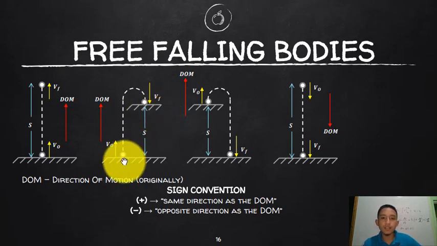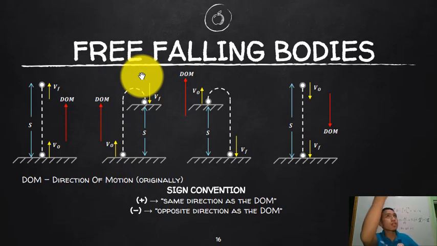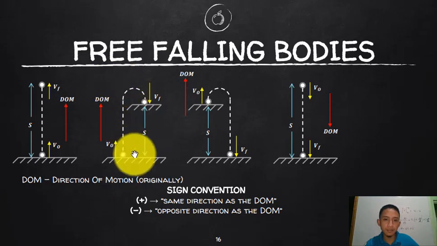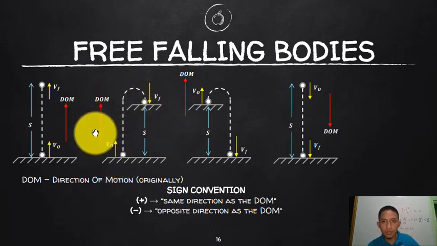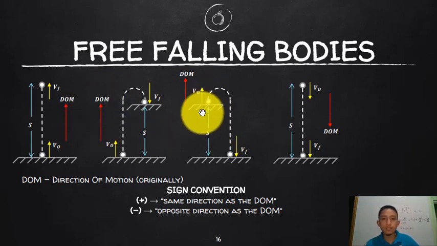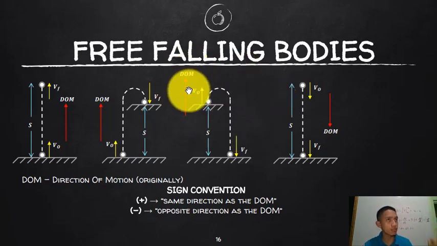In the second scenario, you throw that one on top, and of course because of gravity, there is a certain point that it will slow down and stop, and then again because of gravity it will go back down. If you are investigating at a certain point while it is going down, this could be another scenario, but since your original is going up, that is still your direction of motion. Here also, it could be it started from a higher point. It is thrown upward and then it goes down and down and down. Another scenario, the direction of motion is still going up because that is thrown upward.